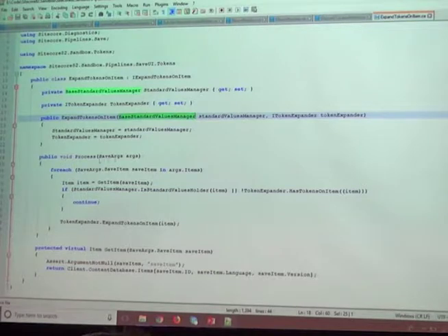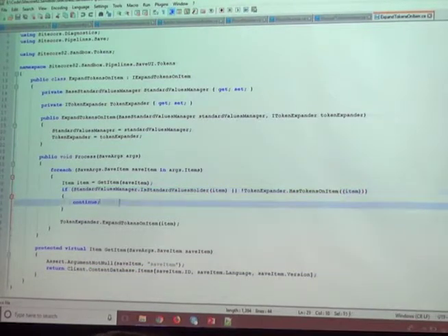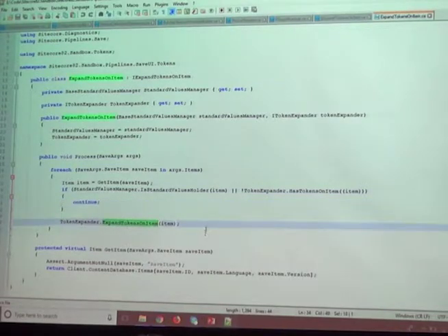And then we have a process method. And so we're going to iterate over all items selected in the content tree, which is only one. Get the item from the content database. If it's standard values or it doesn't have any tokens, ignore it. So you're just going to iterate only once and then exit. Otherwise, expand tokens. And as you know, expanding the tokens will just pass it to the master variables replacer class.